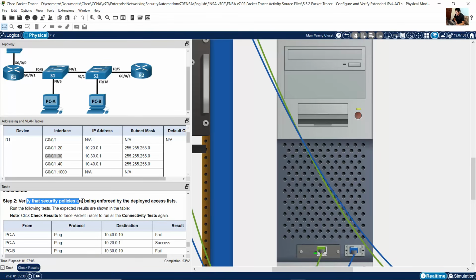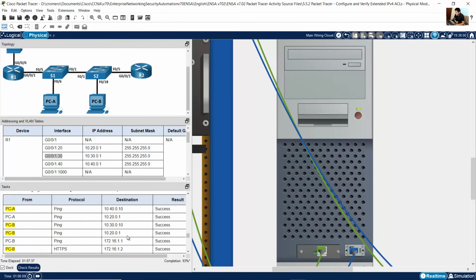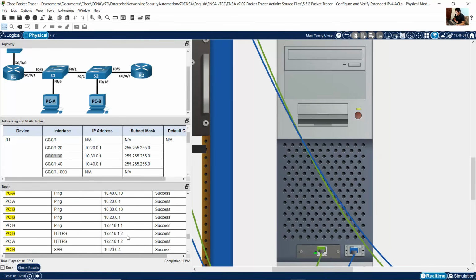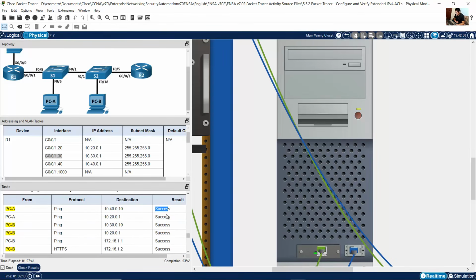Okay, and now verify that security policies are being enforced by the deployed access list. Run the following test. The expected results are shown in the table. On the previous test, all were success.